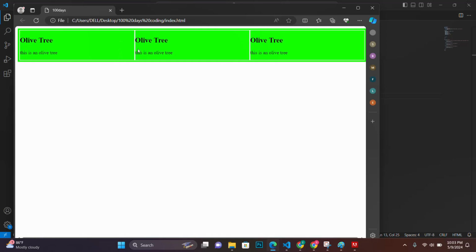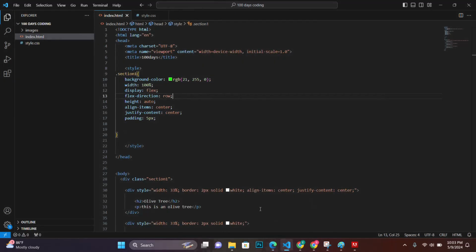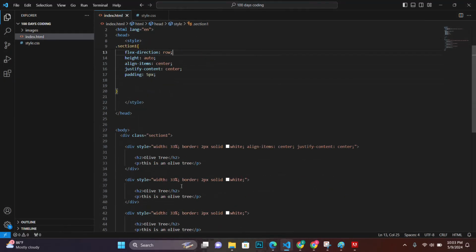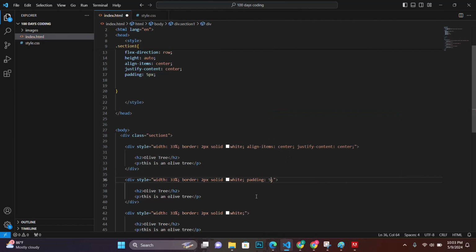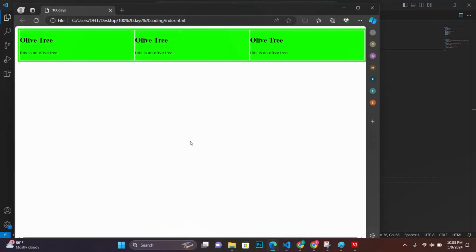It just shrinks the item, brings the item together. For instance, let's give one of these padding, maybe the middle one. Yeah, let's give it padding, and let's just say 5 pixels, something like that, and refresh.